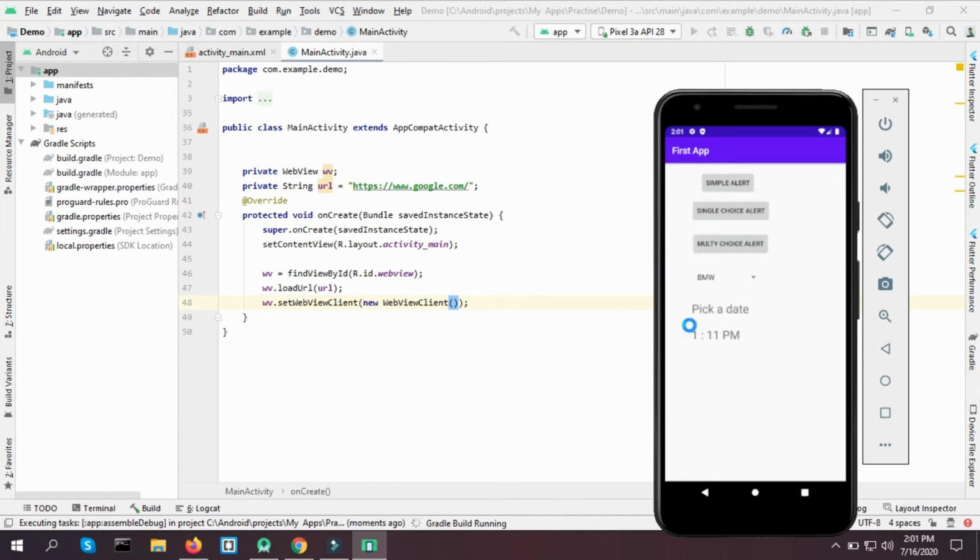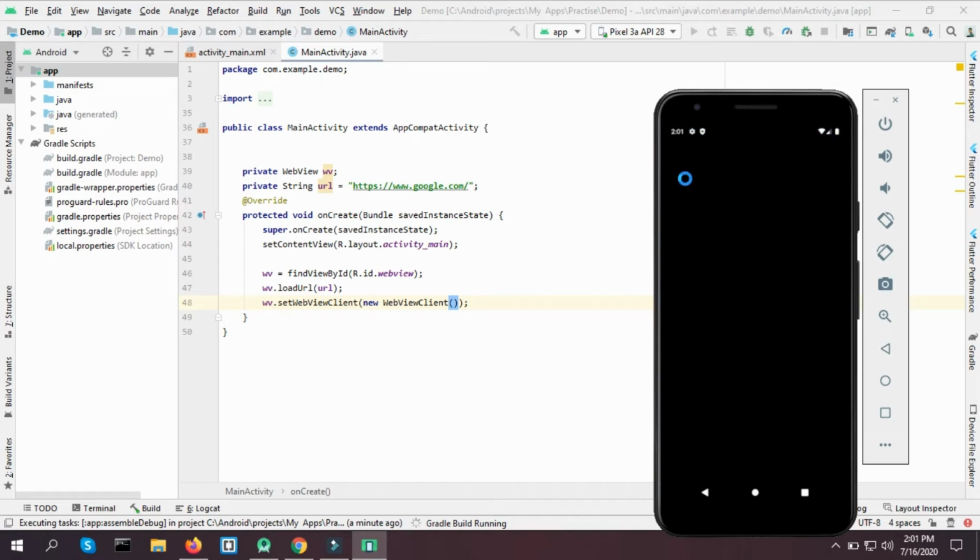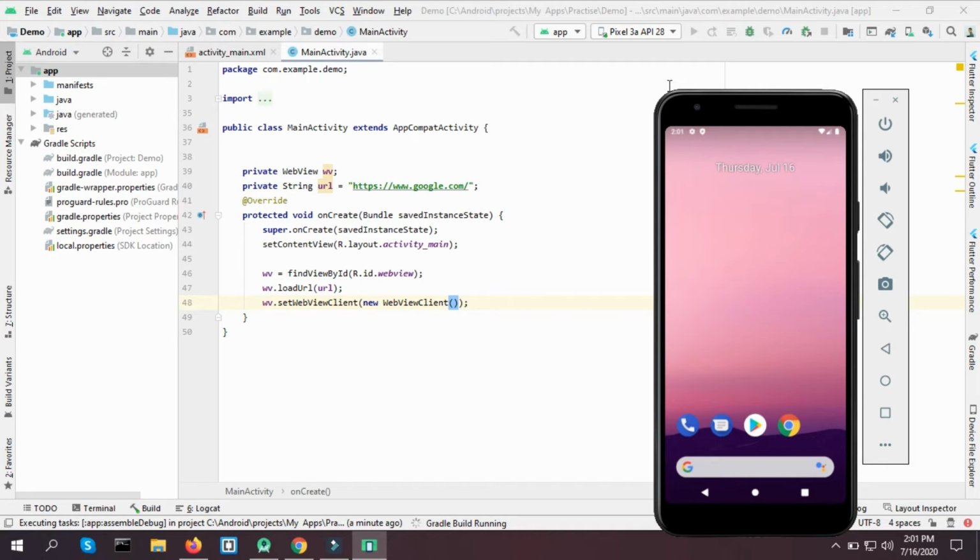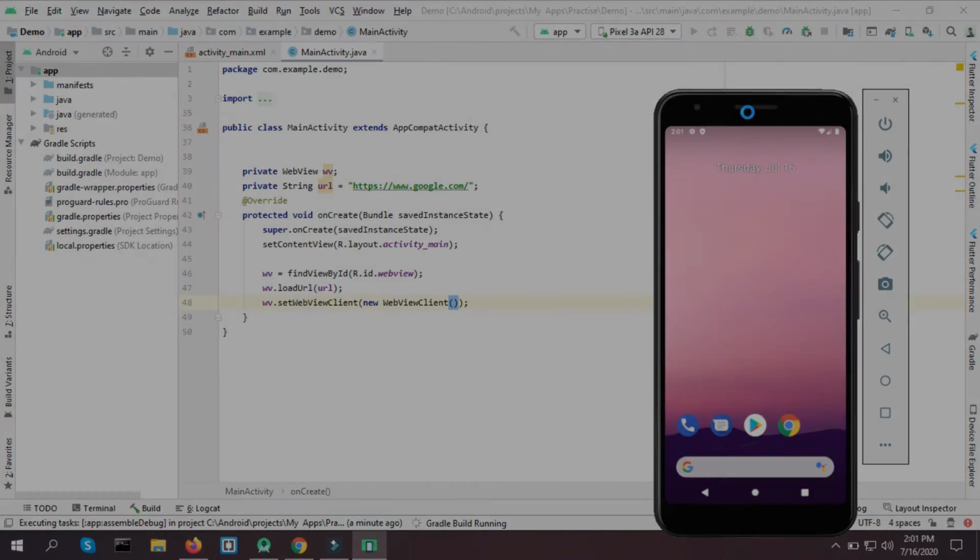You can ignore this, I'm making some other tutorials. Let's see if our application runs perfectly or not. Let's wait, and I'll see you once this app runs on our emulator.